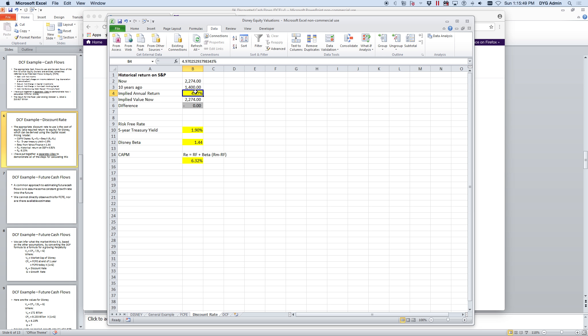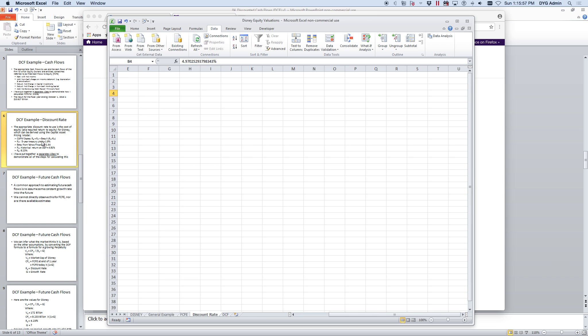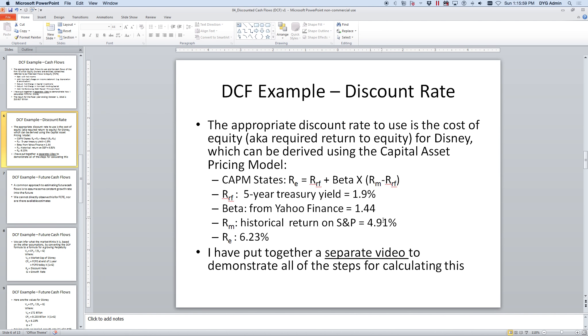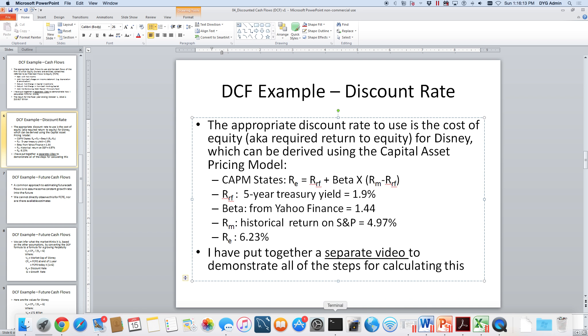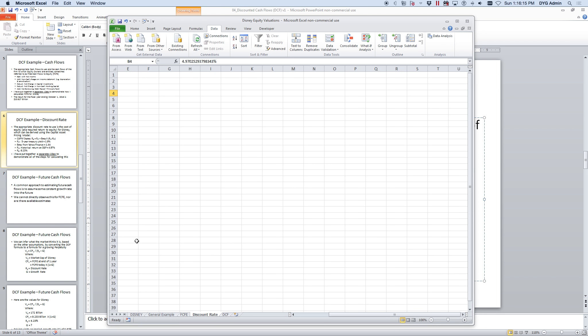Basically that's 4.79% or 4.97%. So I'm going to go over here, I'm going to make this 4.97. And then using all of that, you simply plug it into the CAPM to get your result. So I'm going to go back over to my spreadsheet that I created, and I already have that in there actually.